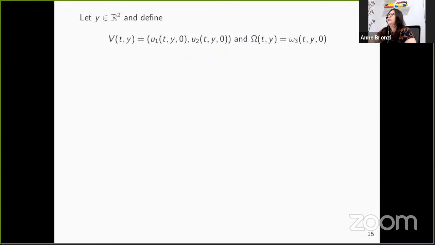This is what is stated here, okay? And for the vorticity, you have something similar. You just need to know what happens with the third component of the vorticity on the plane, okay? Then you can recover everything. But you also have that this third component here is the grad perp of V, or in other words, this is the 2D curl, because here we are on the plane. So it's the curl of V.